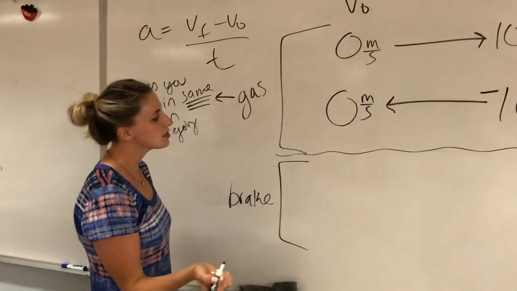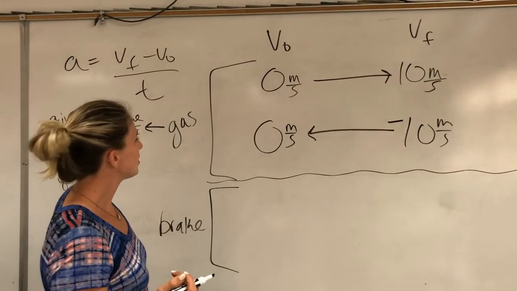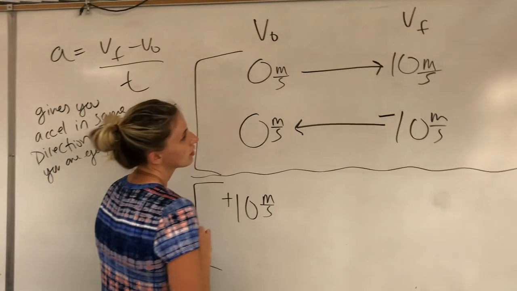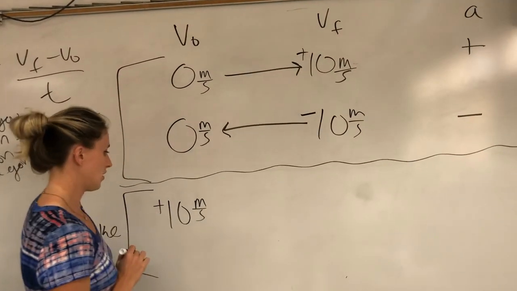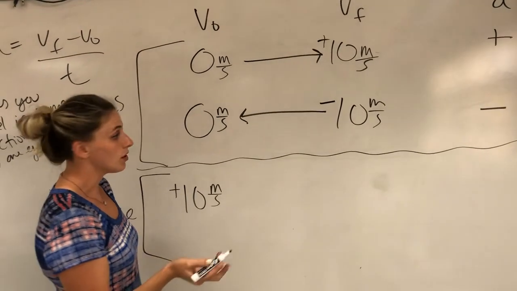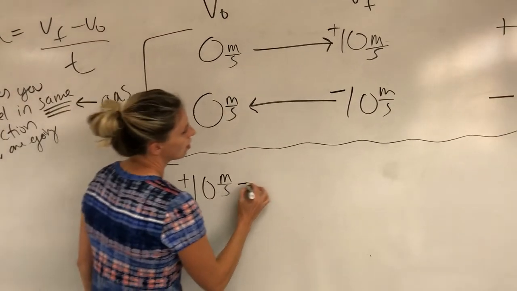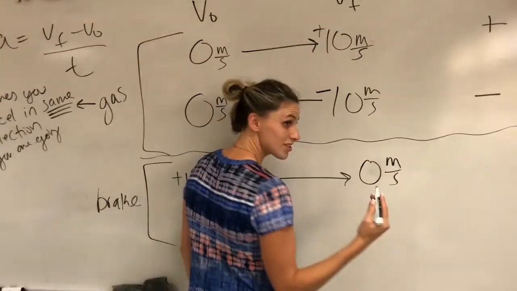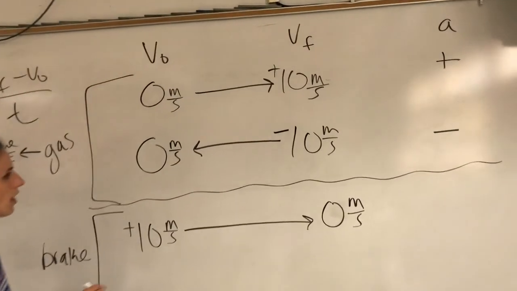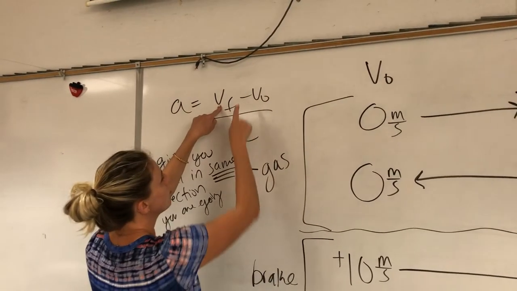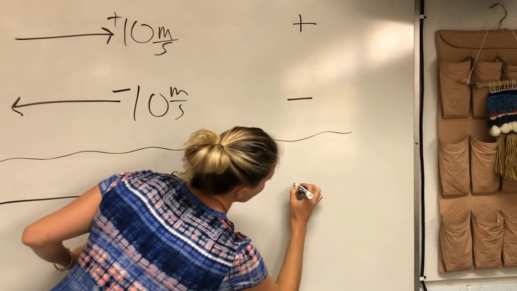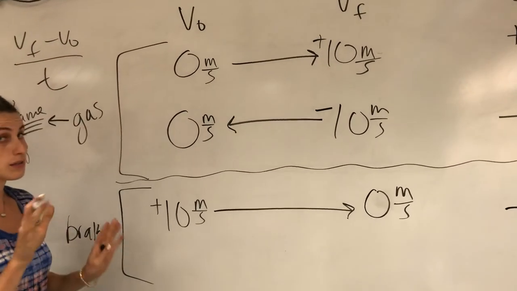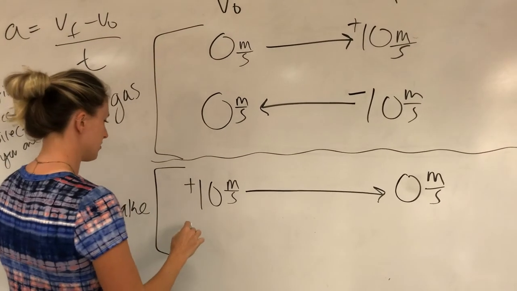Okay, so for my next trick, we are going to be starting off at 10 meters per second in the positive direction. I wanted to get fancy with it. And I'm slowing down. I'm putting on the brakes. So I'm going this way in the positive direction, and I'm putting on the brakes till I get to 0 meters per second, just like how we did, right? So the final is now 0 and the original was 10, so 0 minus 10 is going to get me a negative number. Oh, okay. Even though you're going in the positive direction. Yeah, exactly. So we'll take note of that in a second.